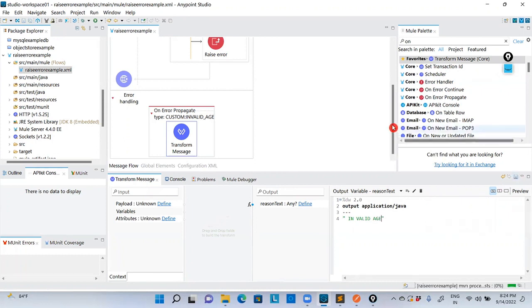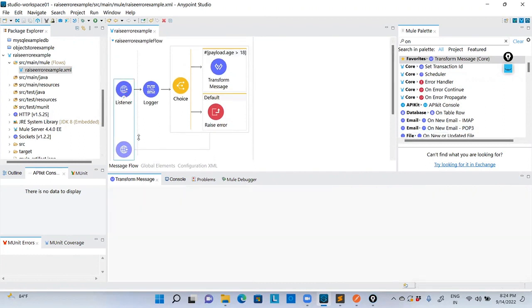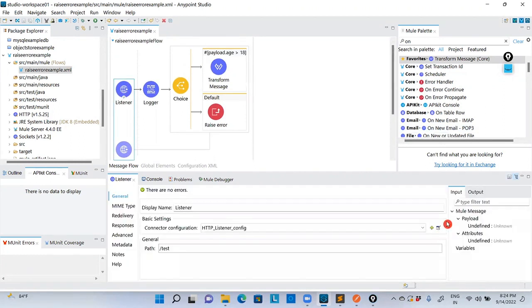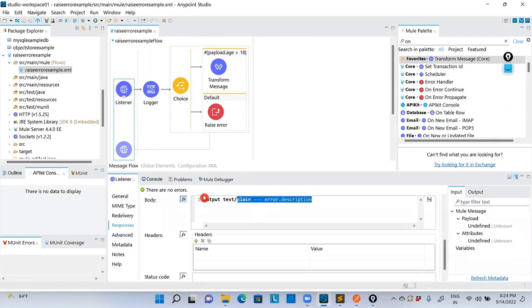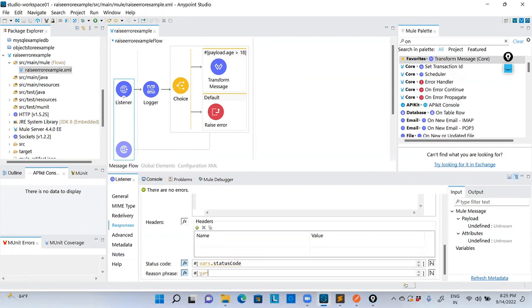Is there anything else we need to change? We have to map it to the source. Go to the source, go to Settings, the responses. Here by default it is coming as error.description. Here we need to convert it to payload. And status code is coming from your variables: vars dot status code, and reason phrase: vars dot reason text.